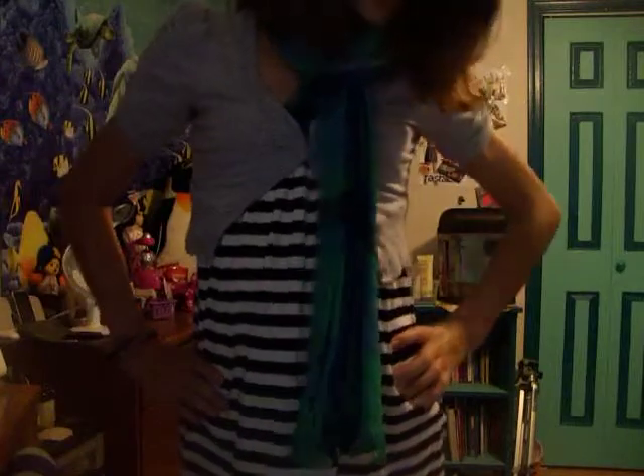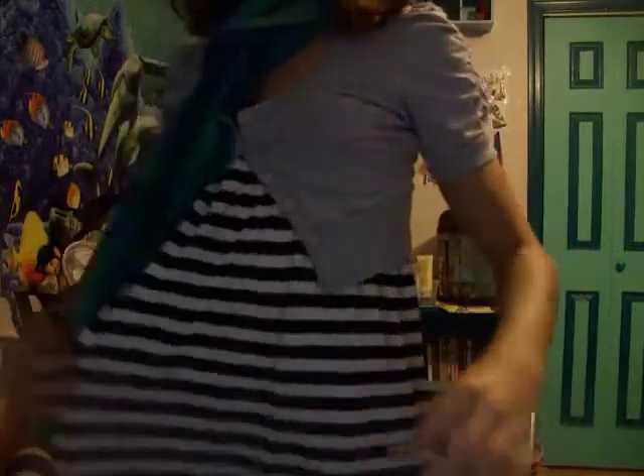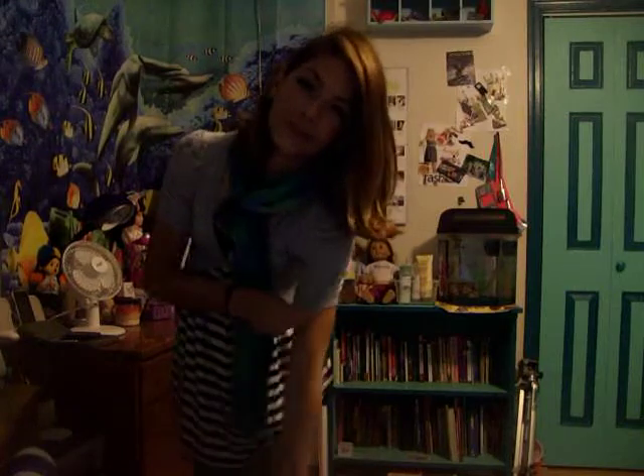For the actual outfit, it's very cozy. It doesn't look cozy but it is cozy. So first is this scarf I actually got from Target — it's like this plaid scarf. It's really warm and I really do like it. And then I'm wearing this tank top from Forever 21. It's very loose and very flowy. It just blows out in the wind and it's actually really cozy, so I really like it. And then to just feel a little more warm I added this little jacket from Forever 21 also.